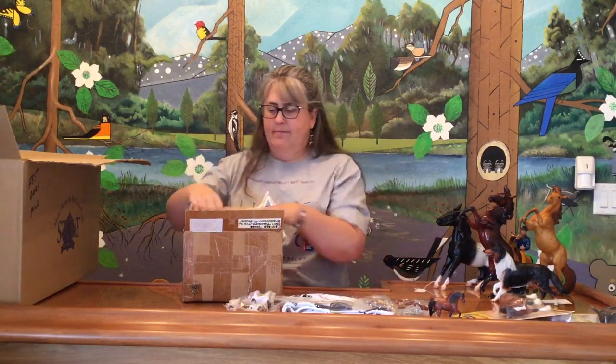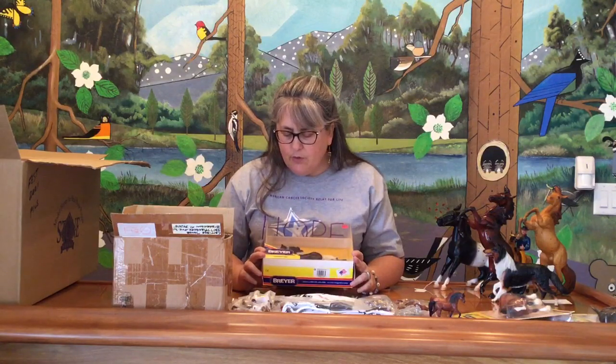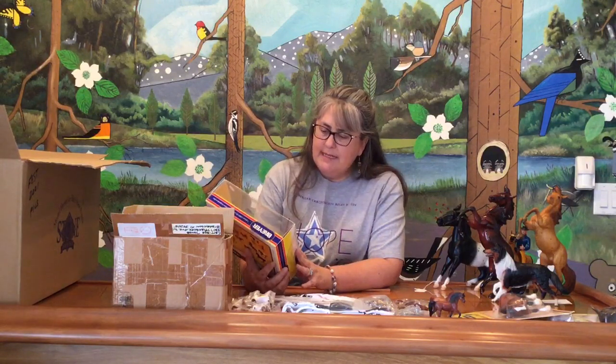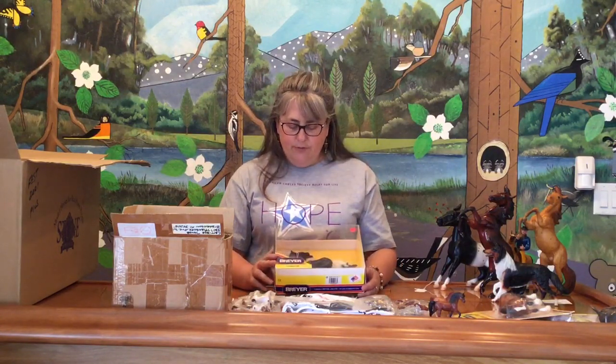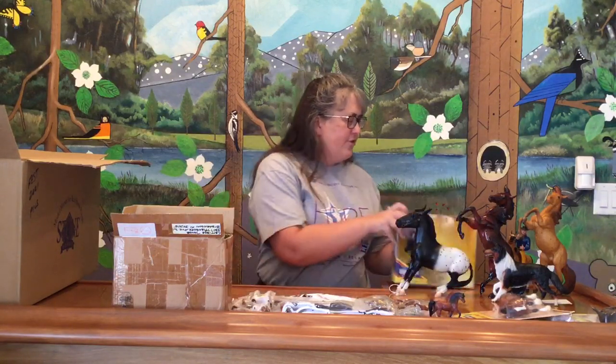All regular run stablemates. This one is new in box — regular run number 467. It says Midnight Tango. I know there's a horse in the Breyer line called Mighty Tango — maybe he was a little older. This is Midnight Tango, the little prancing mini horse in black and white pinto. Super cute, regular run, and he has a little hang tag with him — I like that extra ephemera.